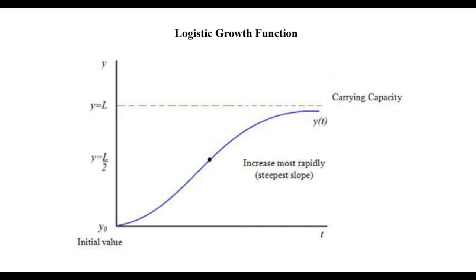Since we're going to be talking about population models, the carrying capacity is going to be that maximum population that we can possibly sustain with the resources that we have. So we never quite want to hit our carrying capacity. We would at most want to approach it, because then we would run out of resources. So L is like the maximum population we would ever want. But again, we don't ever want to cross it or get to it. We would want to approach it so that we don't, in fact, run out of resources.